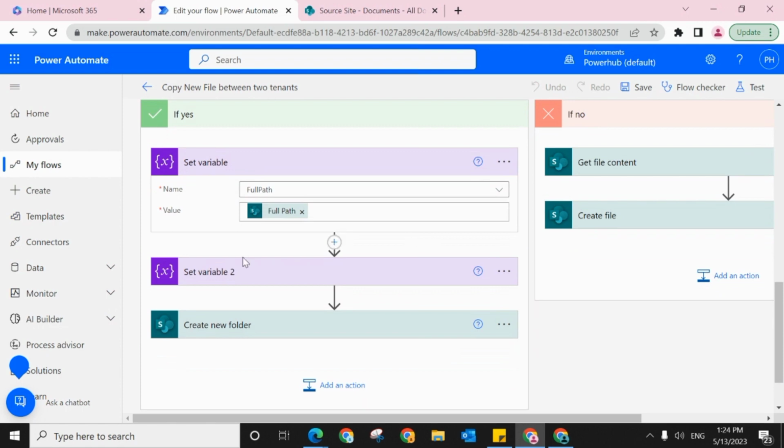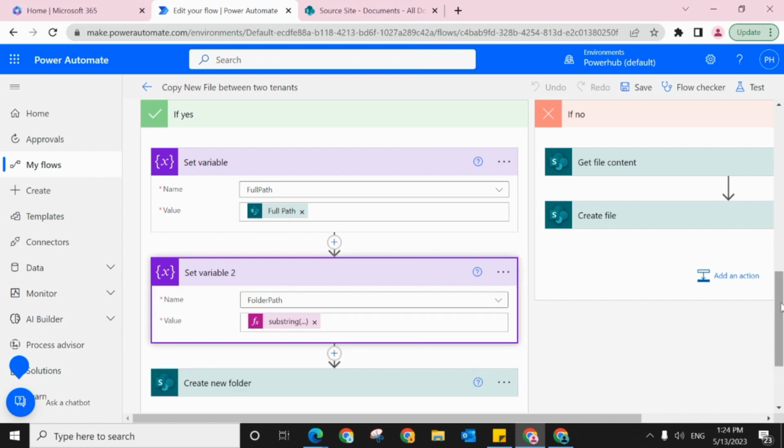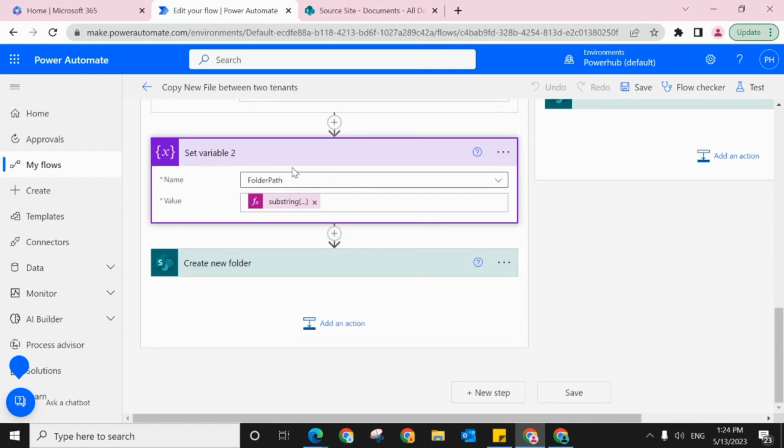Here I use the set variable. In full path I am taking the full path from the trigger output, and under the folder path I'm using an expression here. So why am I using the expression and why am I using the variables?